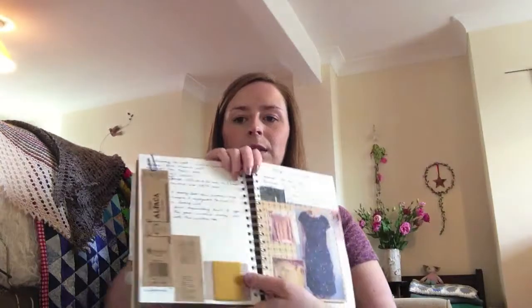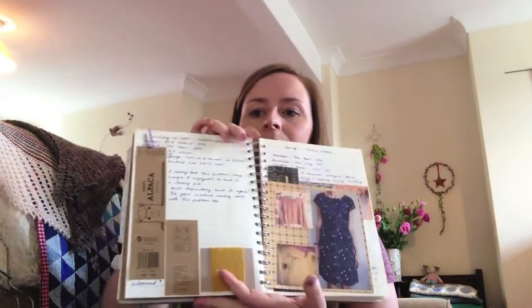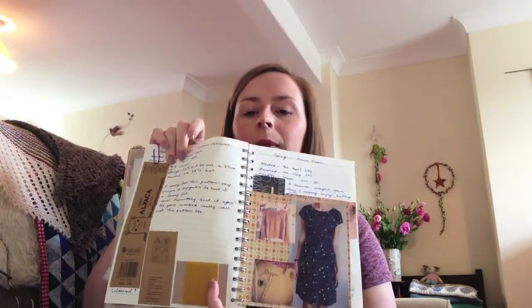spare pictures in these little clear pockets. Spare pictures or ball bands of yarn that I've started using and then changed my mind about. This is the page for my Audrey and Unst cardigan that I was wearing yesterday, last episode, and forgot to mention. It was the Audrey and Unst by Gudrun Johnston, and I've put in the ball band, a little yarn wrap, and I actually knit this to wear to a wedding, and that was the dress I bought for the wedding, so I thought I'd put a picture of that in there too. So I thought that'd be quite fun, and I like these ones.